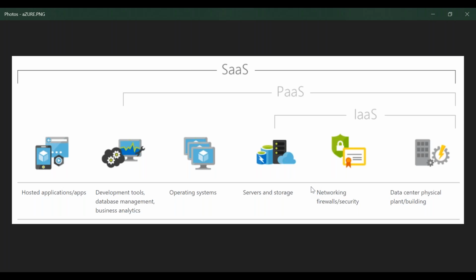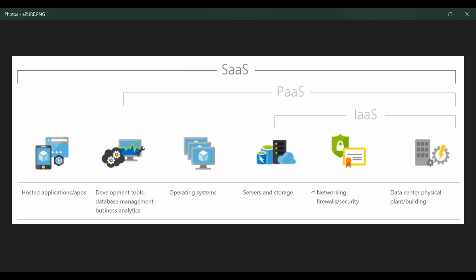Later, they increased some more services, like the operating system. Along with the server, storage, networking, and data centers, they are providing the operating system. Say I want to run one application on Windows, or one application on Linux or Unix, whatever the operating system. You can create virtual machines, purchase some operating systems, and utilize them. And also some development tools. For example, I want SQL Server, I want Analysis Services. Yes, you can purchase that SQL Server and utilize it.